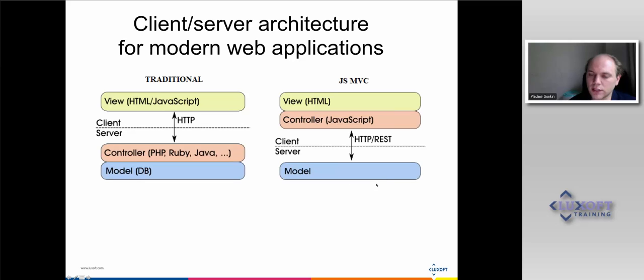And on the server side, we have only the model. For sure, we also will need some controllers, but these controllers will work only with the data, not with the views. These controllers will only take some part of the server-side model and send it to the user, and then do the backward task: get the data from the user and update the model on the server side.